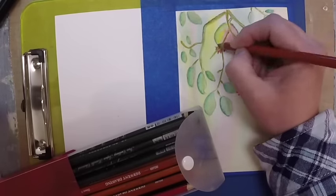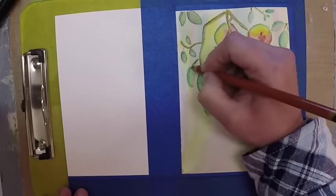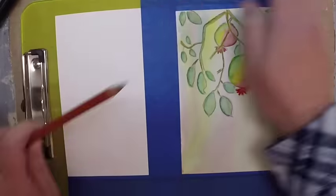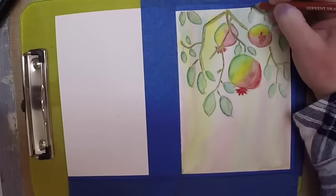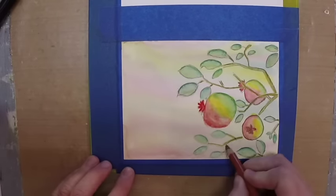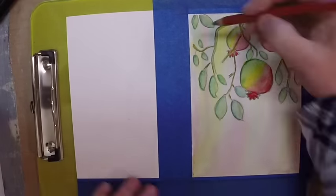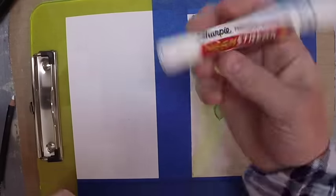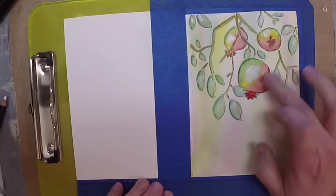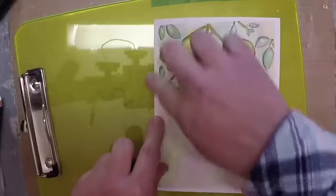And it's basically I'm going over with this Durant drawing pencil, and it's a sepia. I did not want to use black because I really wanted to keep the colors subtle, a subtle outline. I didn't want to really make a stark dark or black outline. So the sepia drawing pencil works very nice because it just laid down perfect and it did make my fruit and my leaves stand out, but it did not make it look like a really shockingly black outline against this nice muted watercolor paint. And then I'm just going over with my mean streak because I have a hard time preserving the white, and that just gave it a little bit of highlight and glow to my panel.